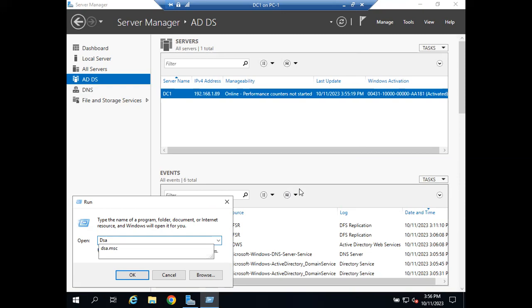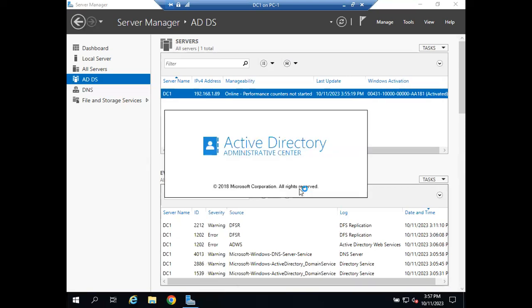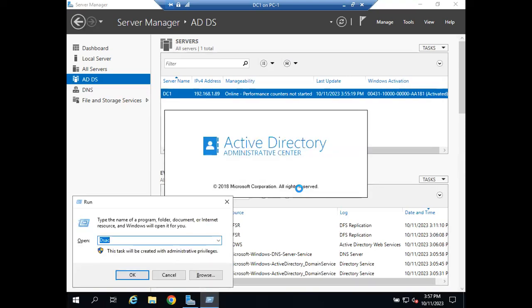Then we'll have another option, dsac, which refers to Active Directory Administrative Center, from where we'll also have options to manage domain objects such as users, computers and other stuff too. So either we access Active Directory Administrative Center or Active Directory Users and Computers.